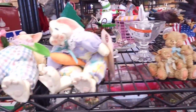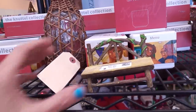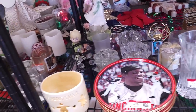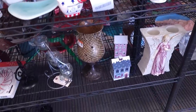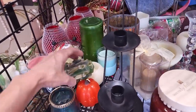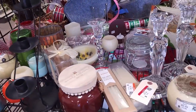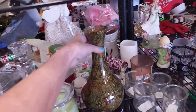Got some eagles, cute little bunnies. I am going to do Easter in August this upcoming Saturday. Bunnies and duckies and flowers and all things that are kind of that Easter theme, and we're trying to make it a thing. So if you are a reseller and you're on Whatnot, let me know if you want to join in the fun of Easter in August. We're putting together a few sellers that want to do that. Like Christmas in July, we want to do Easter in August. It's the new thing. We're going to start a trend.